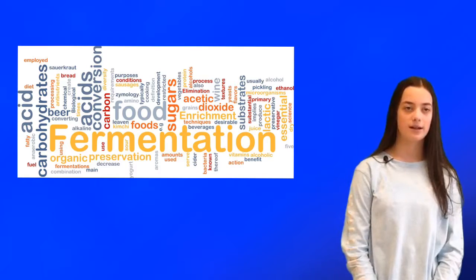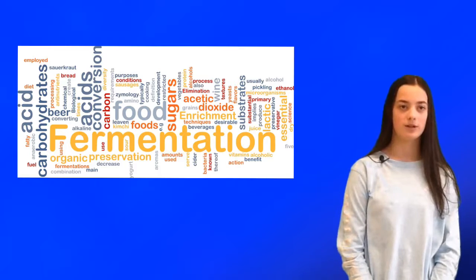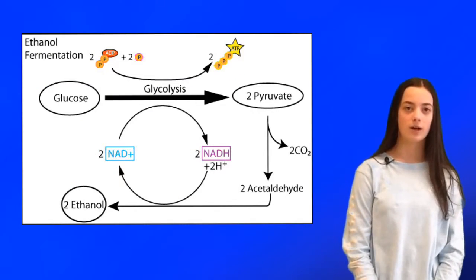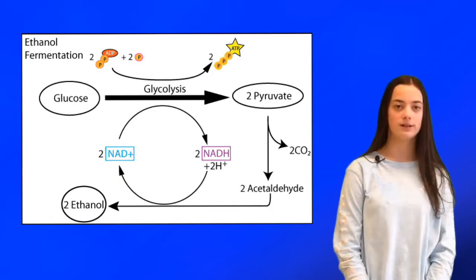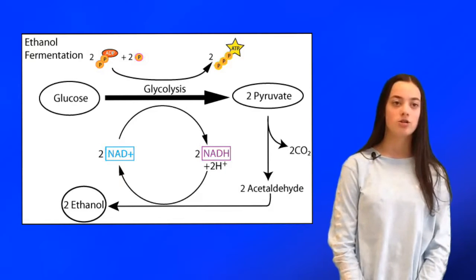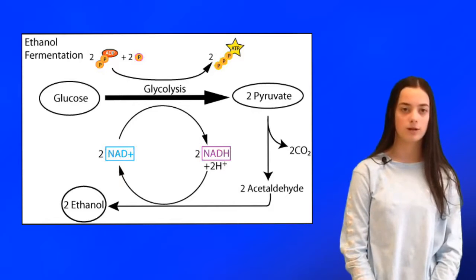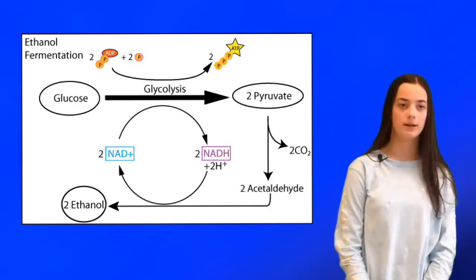This process does not need oxygen. There are 2 types of fermentation, lactic acid and alcoholic. Lactic acid takes place in the cytoplasm. Glycolysis occurs and then you get 2 pyruvates, also known as pyruvic acid, 2 NADH, and 2 ATP. The H from NADH then fixes onto a pyruvic acid and forms more ATP.